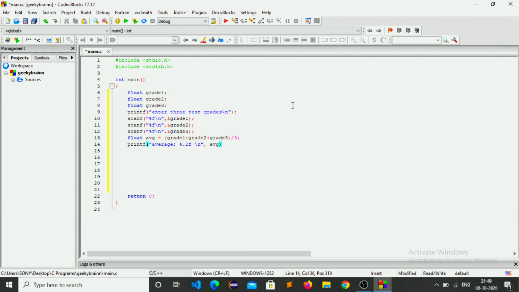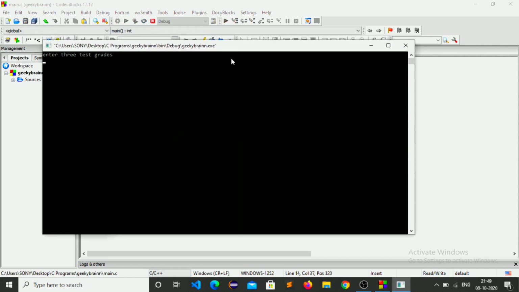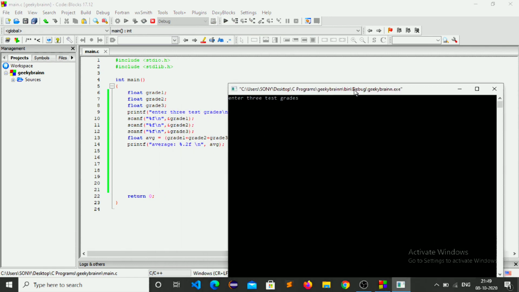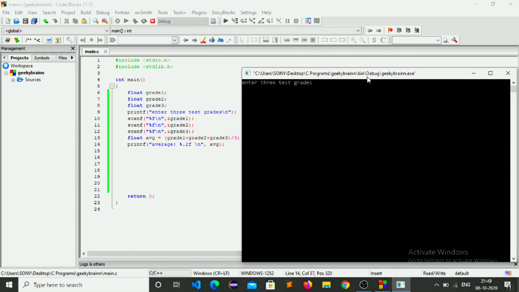Now if we run this, it will show enter 3 test grades. I'll just put 85, 98, 78. Average is 87.00.